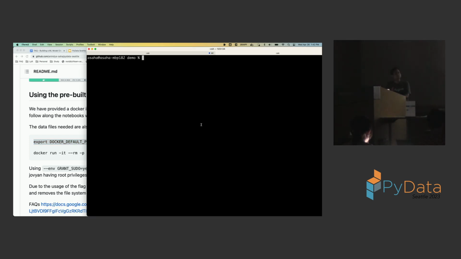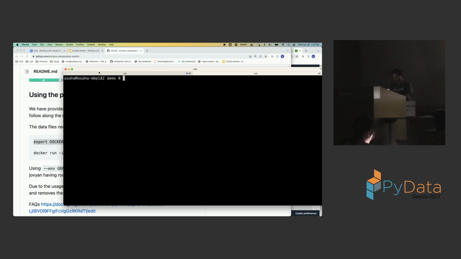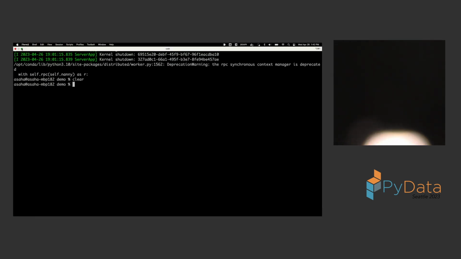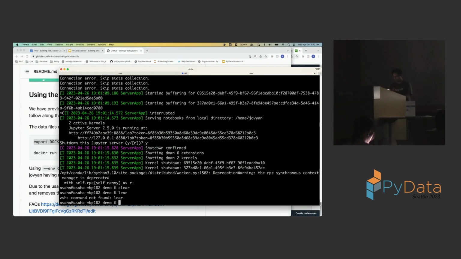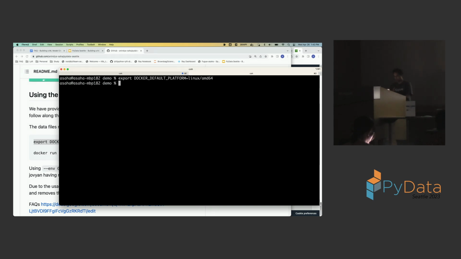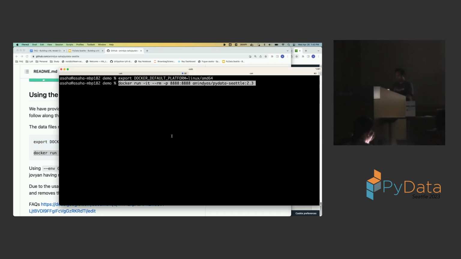Let me know if the fonts are legible. We will run this Docker image. It is a publicly available Docker image, so anyone can use it.